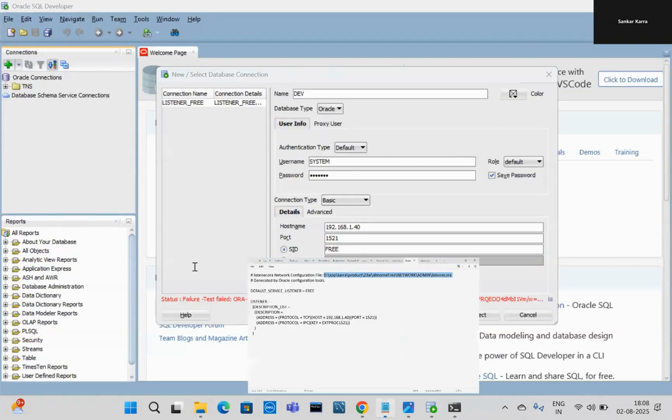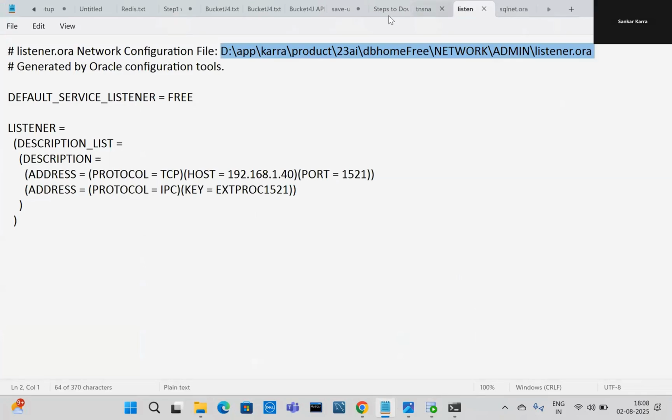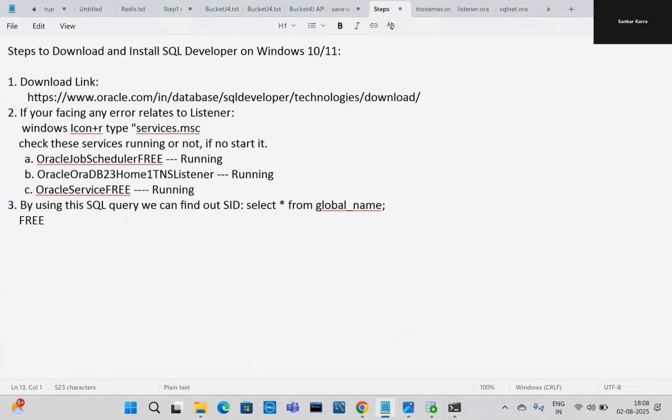If the host name localhost is not working, then go to this location and find out the host IP.